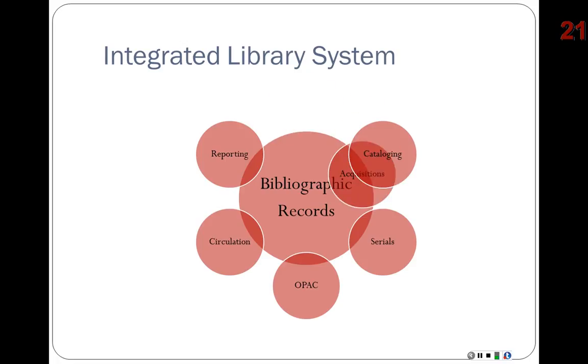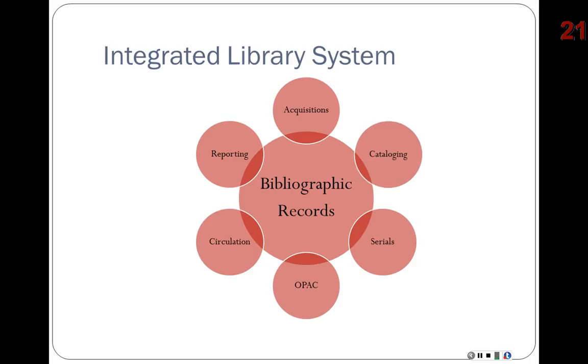The acquisitions module is where you would connect the PO to the bibliographic record for the resource you were ordering. This module keeps track of the materials budget, purchases, encumbrances, returns, and receipts, as well as any materials ordered and not received. The cataloging module is the one you would use to import, create, edit, and delete bibliographic holdings and item records.